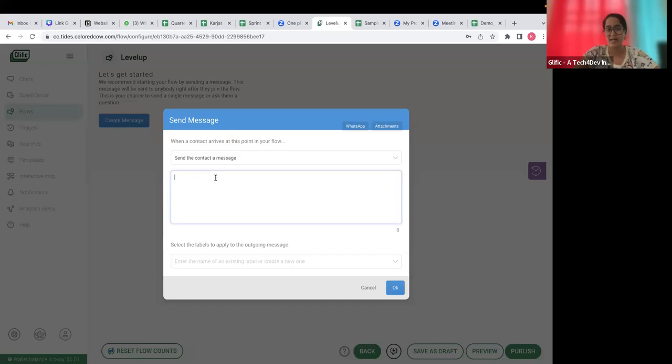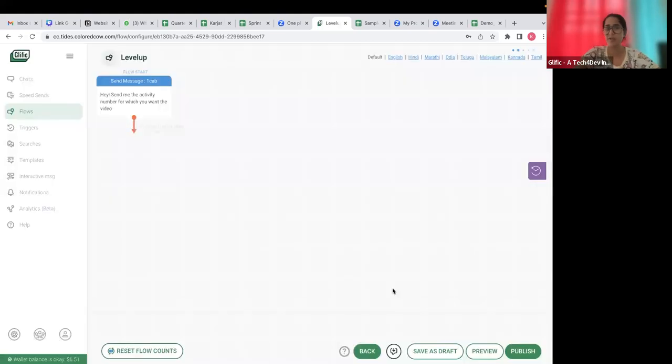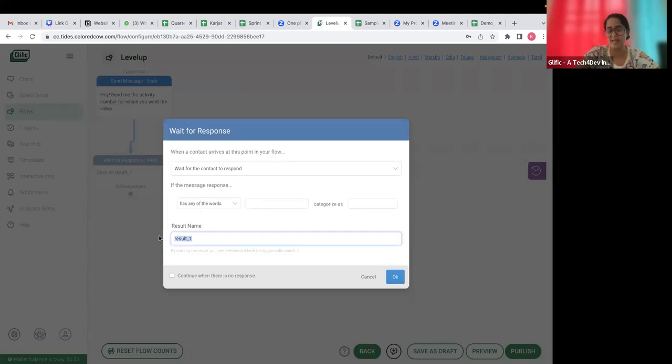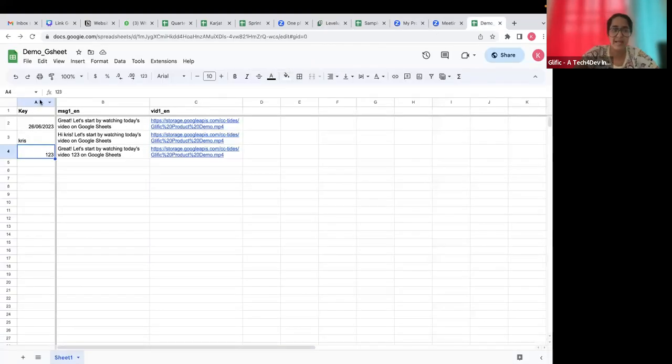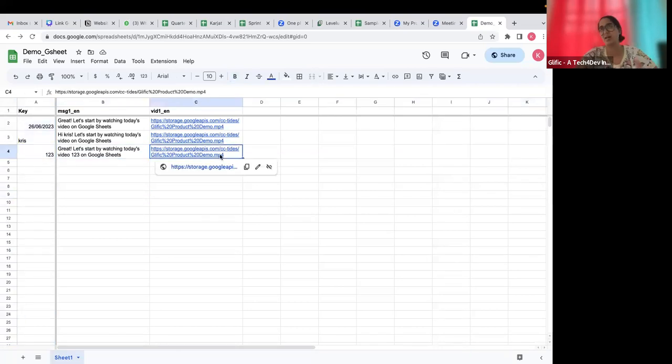I'll ask the user, send me the activity number for which you want the video. So I'm asking the user for a particular input, and I'm saving the input in a variable named activity. Now, based on whatever number they have given, I want to check it in this particular sheet and send them the corresponding content.